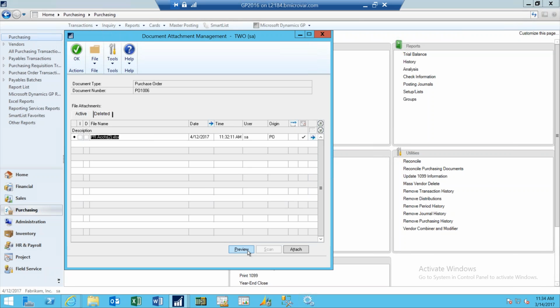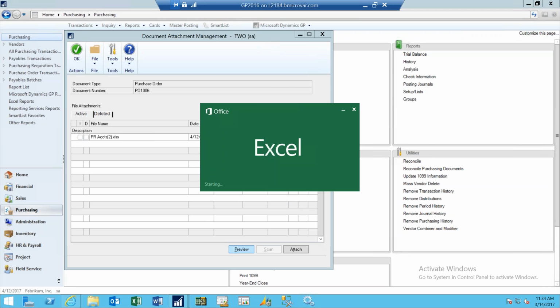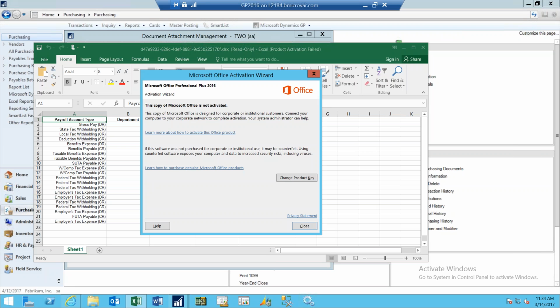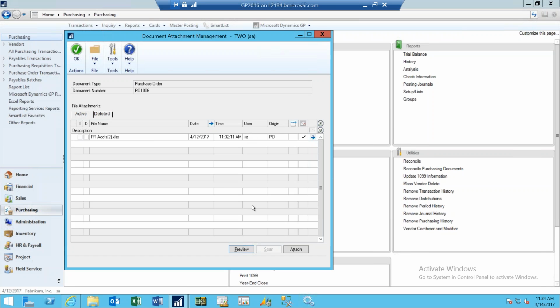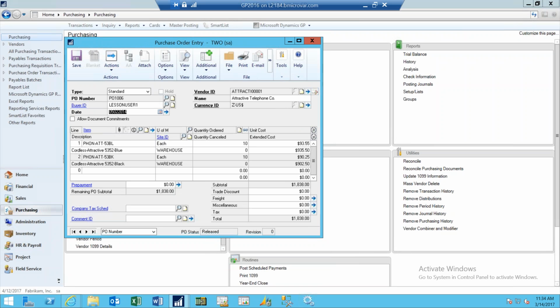And then you actually can, even from this window, click the preview button. As long as you have the application installed, it will open that document that's attached and show you a preview of what has been attached to this particular document. Once there is an attachment on a document, then you can see how my attach paperclip has changed in its visual appearance. It now has a paper underneath it to show that there actually is an attachment. So that's a good cue for those who are doing purchase order entry to see that there is an attachment there.